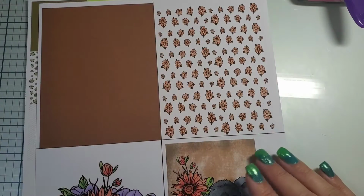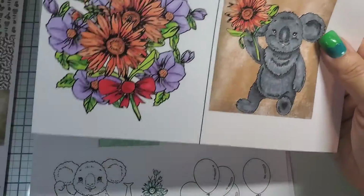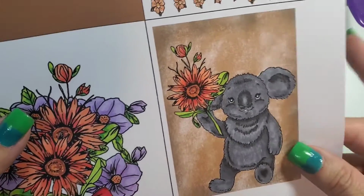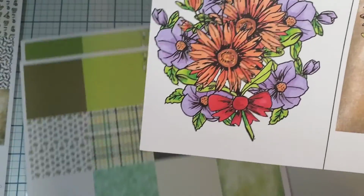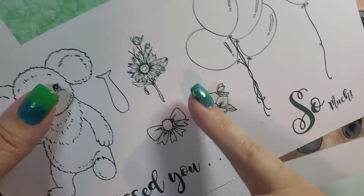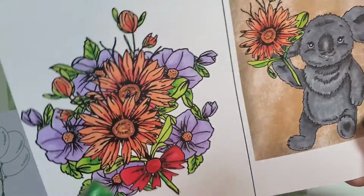What I did is I used the white version. Okay, I took the little white one and I placed it over one of her backgrounds, and then I just colored it in with some alcohol inks. You can also build up these. This lovely little cluster was made up just using those tiny little stamps. They don't stay tiny because you can adjust them to any size that you want.